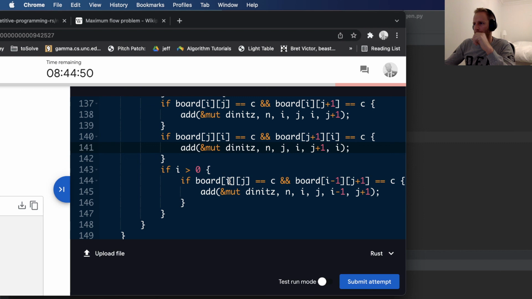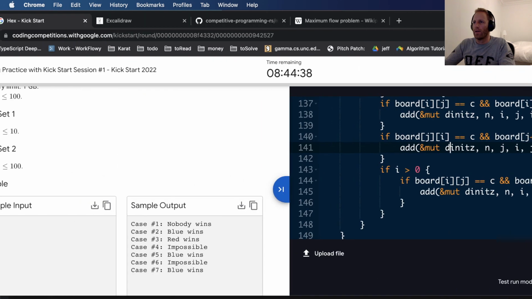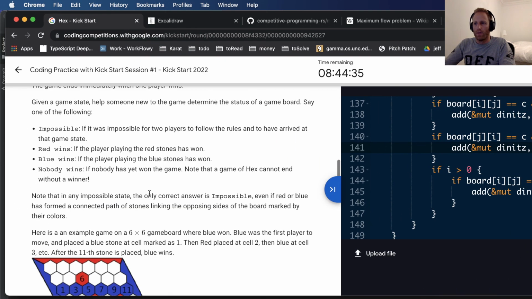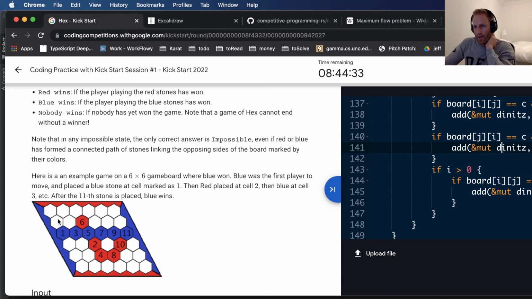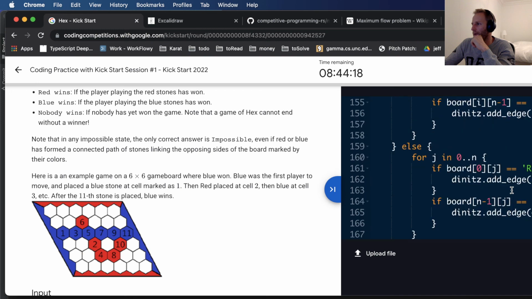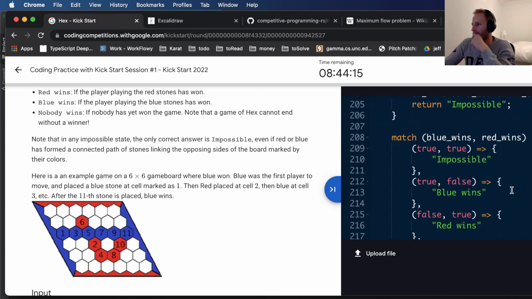So I look at the current cell, and you go up one and then one to the right, and that's kind of like, let's see if I can find it. Yeah, so say I'm here, I'm going i minus 1 and then j plus 1, so I'm going across to here. For every pair like that, I'm adding the edge. So I thought that was kind of a nice way to do it.